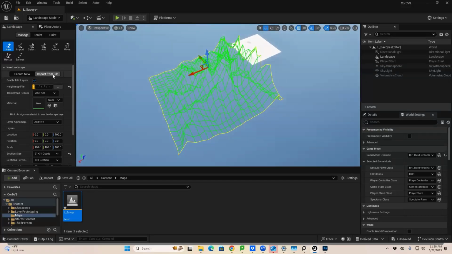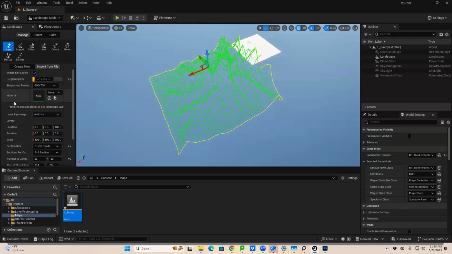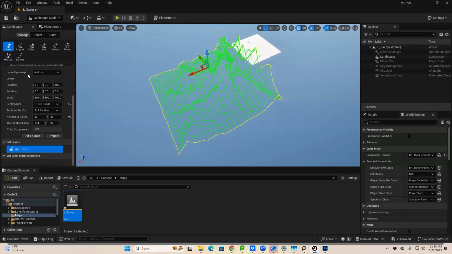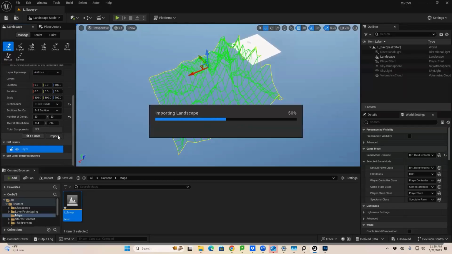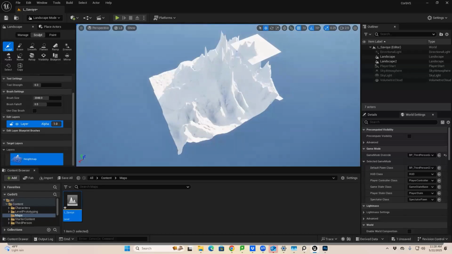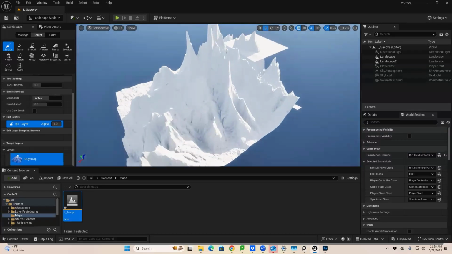One thing to note is it doesn't have height data in the map. It only knows the highest point and the lowest point, so you'll have to estimate how high that's going to be. So I can go ahead and import. Now I have this crazy landscape.